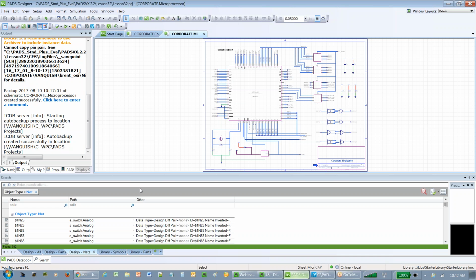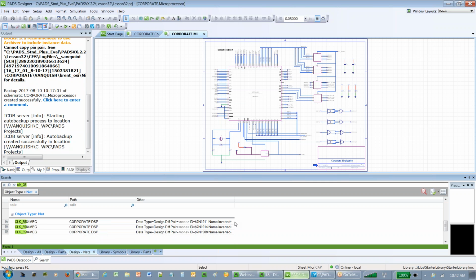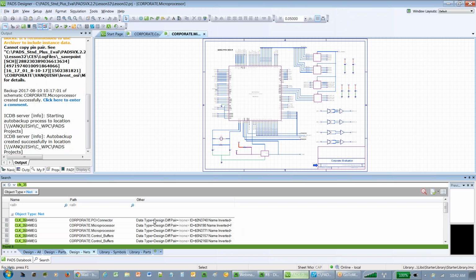Okay, so let me go ahead and search for a net here instead of having to scan through my design. Maybe it's been a couple days since I've been in here. I can use this search application inside of the tool to find a net. So I'm going to go for clock 35, and it will automatically do a search for me. I knew part of the name, so it didn't matter that I knew the whole thing. It will start picking up things for you automatically. And if I scroll through this list, you'll see it found a net that happened to have clock_35 in it.